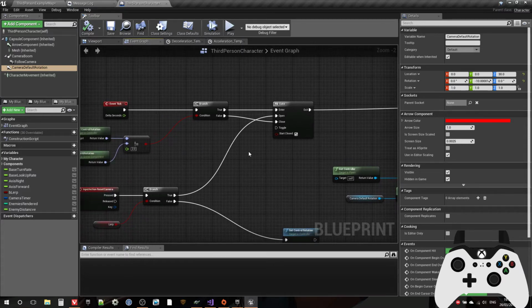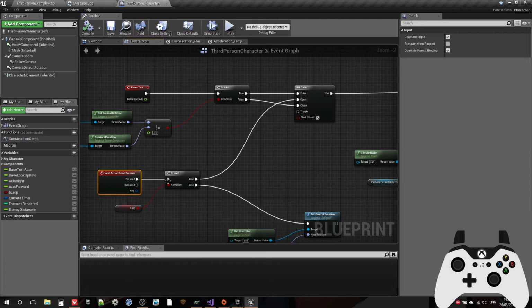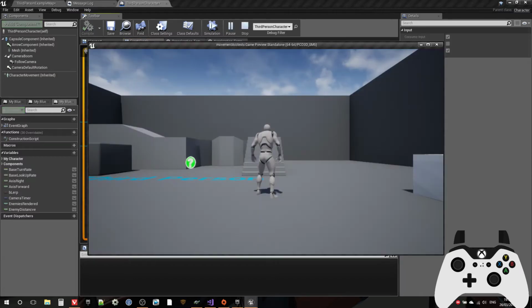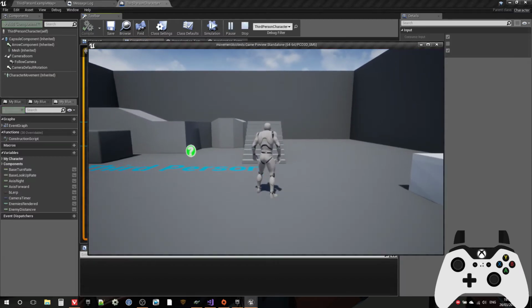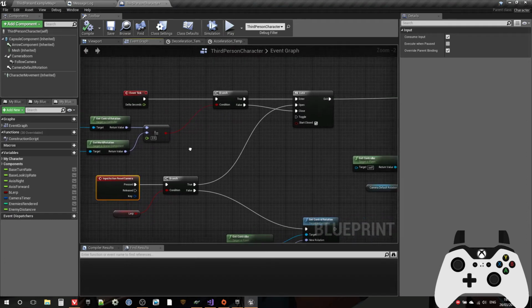But the point of this gate here is that if the rotation of the camera is close enough to the rotation of the arrow, it will stop moving. So it will just go back to its normal behavior, and that gate will be open when we press the input reset camera. So basically, for example, here, it won't do anything. It won't open. I mean, it will open, but for no time at all, because this will be false, right?